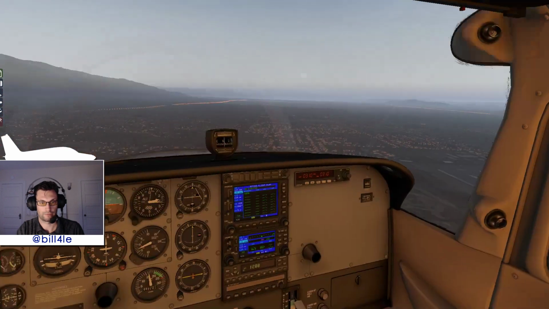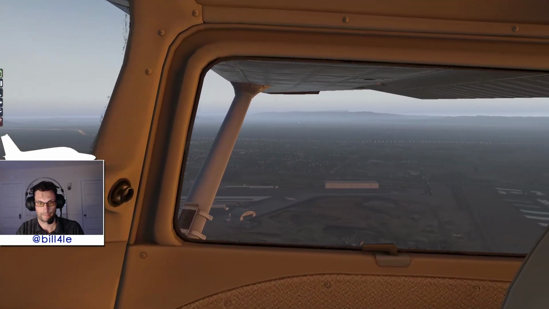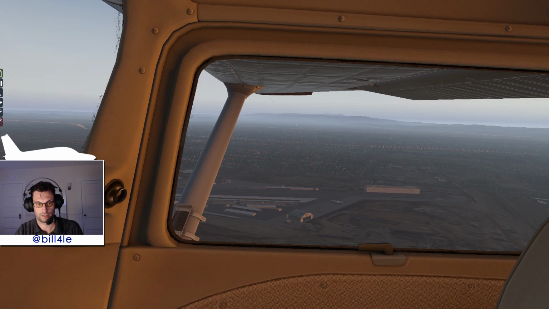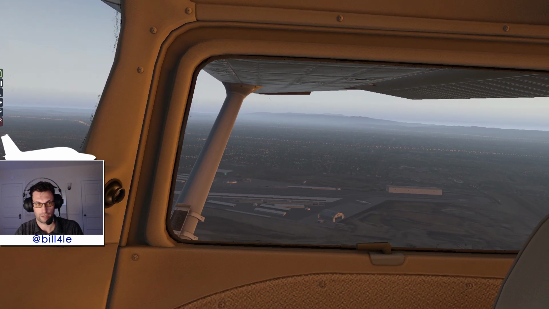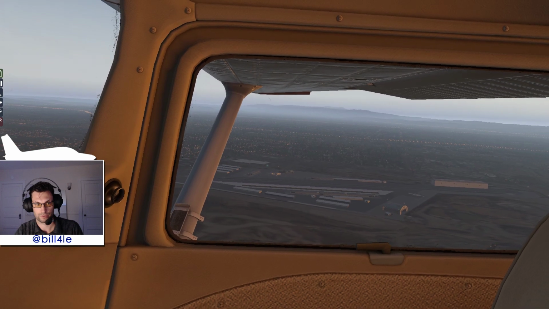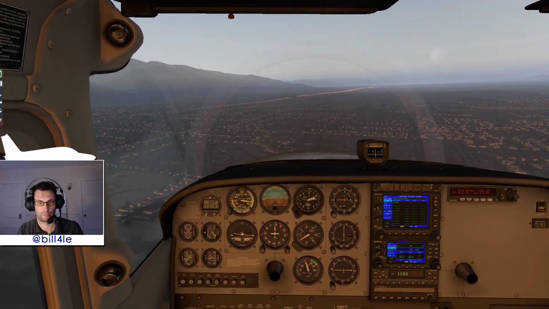Okay, there we go. We got the field halfway up the strut. First notch of flaps in. Right over the runway, right over the numbers, we'll start to descend. 500 feet per minute descent.